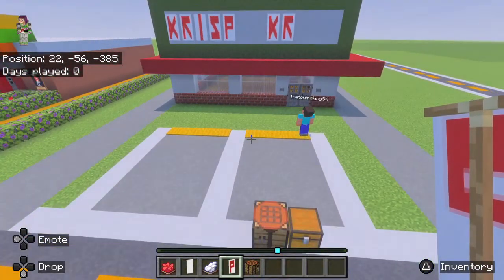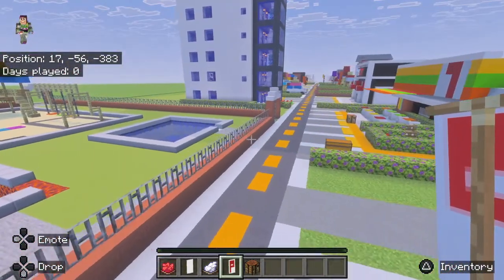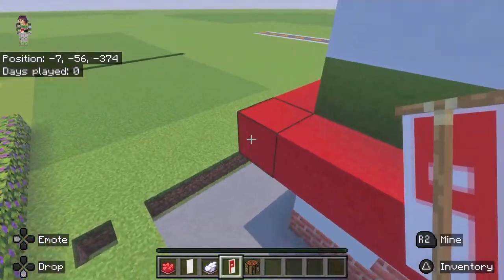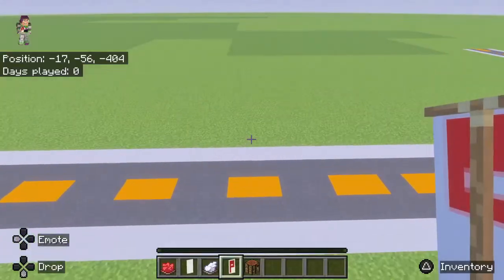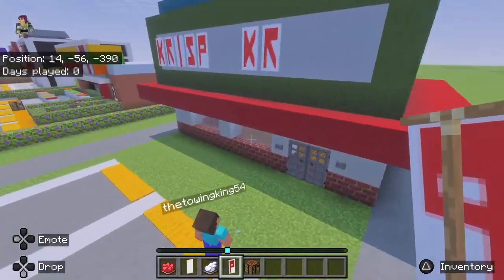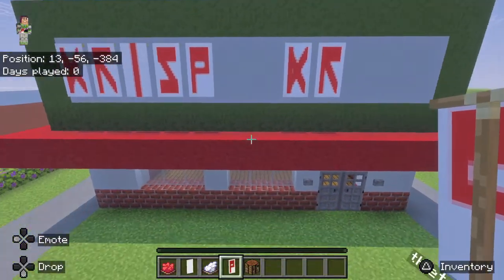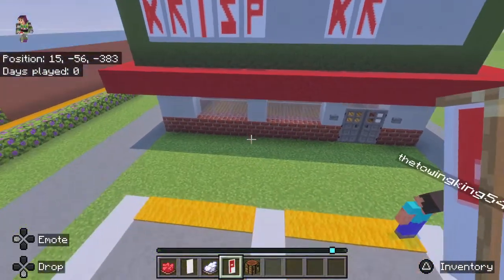What's wrong? Oh, we have about 14, maybe 15, a lot of items. Hold on. Let me count. 1, 2, 3, 4, 5, 6, 7, 8, 9, 10, 11, 12, 13, 14, 15, 16, 17, 18, 19, 20, 21, 22, 23, 24. 24 items that we have to place for the outside. Yeah, I'll have to finish it up tomorrow.